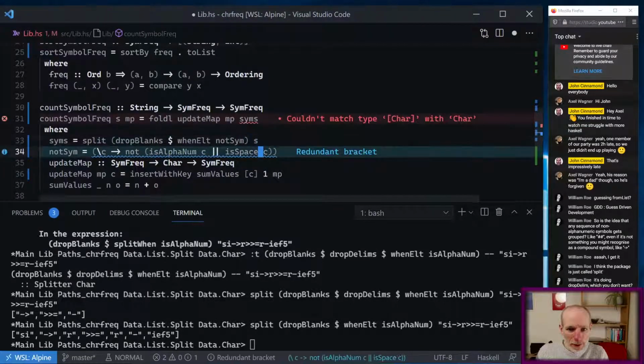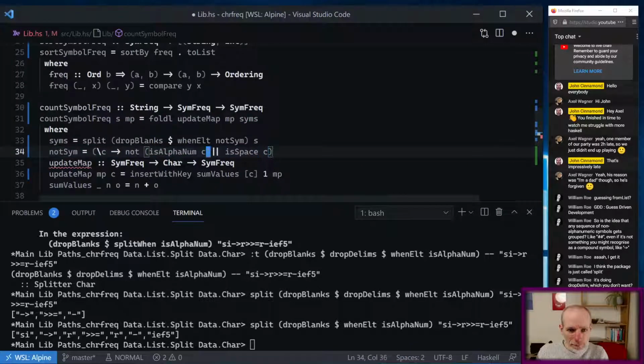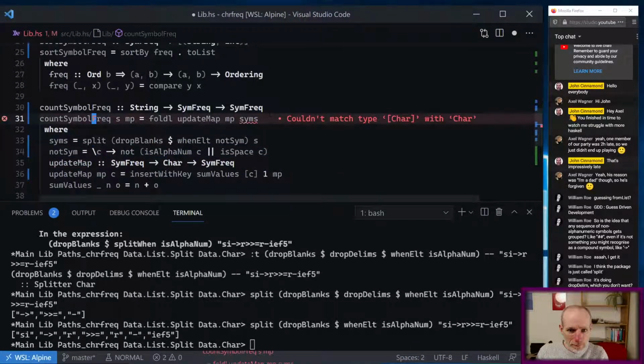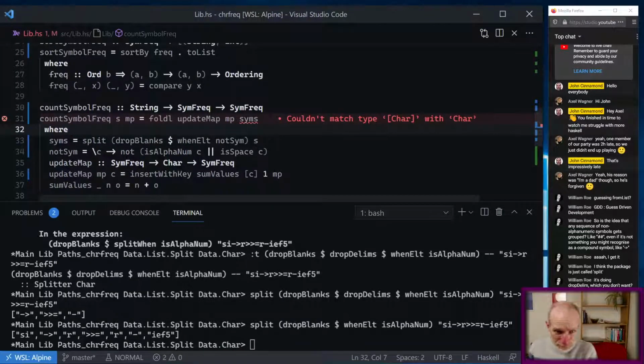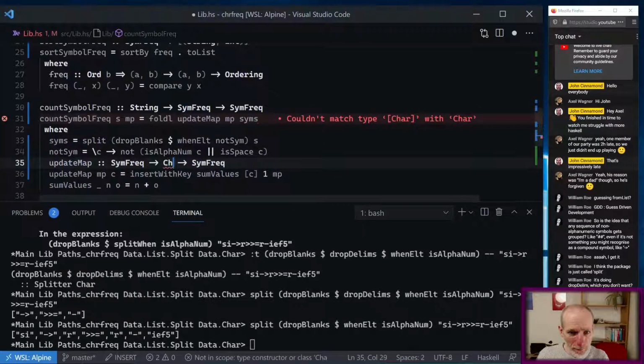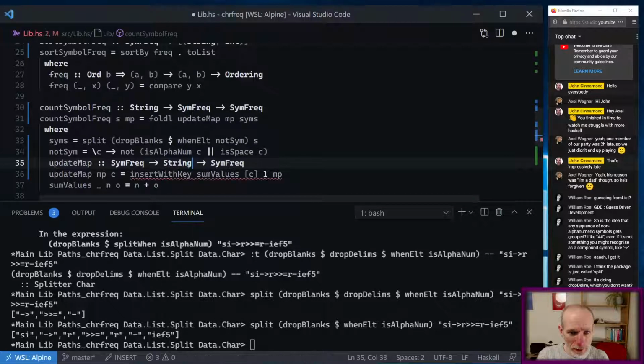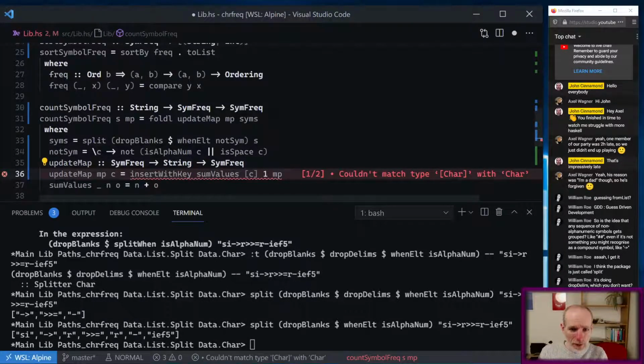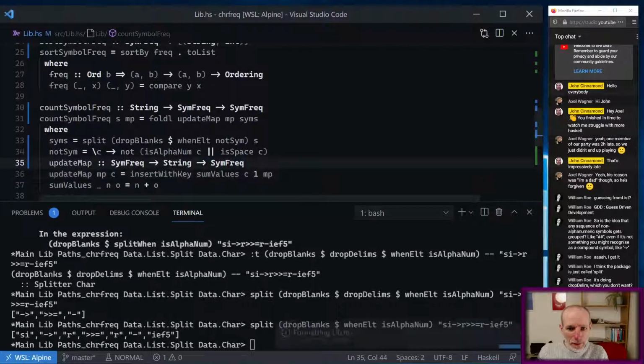I'm going to apply it to S. Okay, we're getting closer. So now sims is this list of lists, or this list of strings. So here it's going to take a single string each time, and then we can insert that string in.